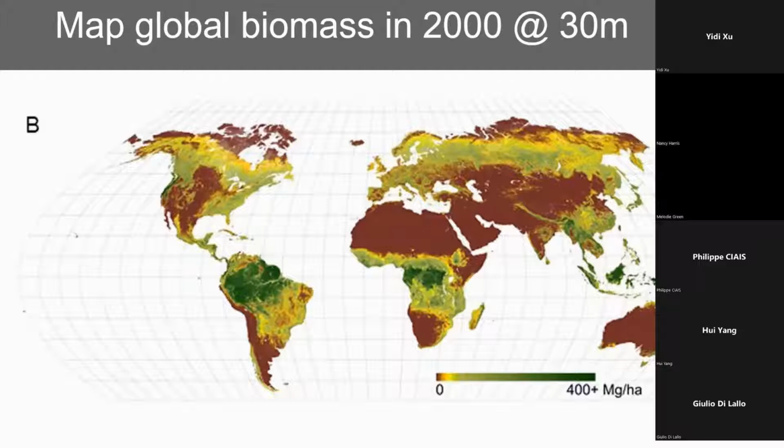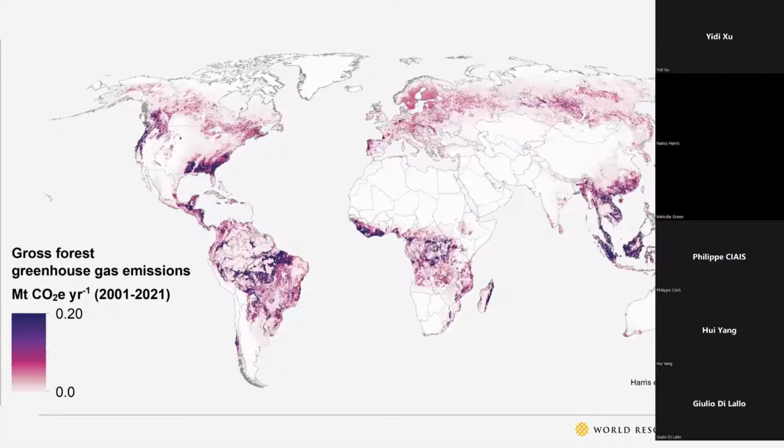And so the idea back then was that we could then combine this map of biomass in the year 2000 with the University of Maryland's global tree cover loss data to map emissions. And so that's essentially the map that you see here, although in this version, we do include the other carbon pools, including soil emissions where they're relevant. But this kind of activity data times emission factor exercise, we've been doing this for like a decade now, right? So Sassan Saatchi and I did this back in 2012.